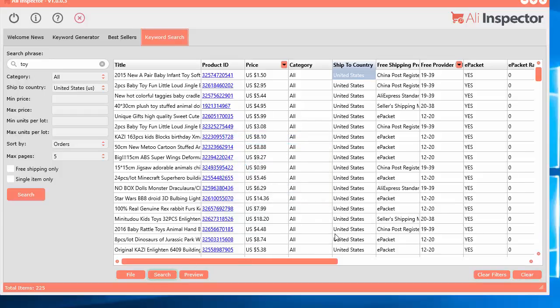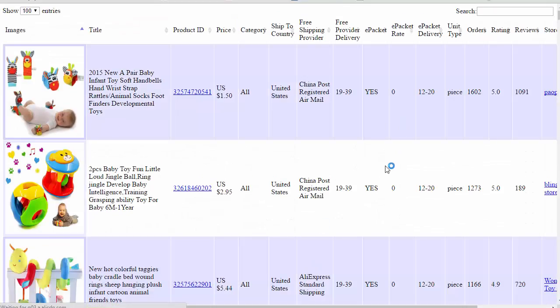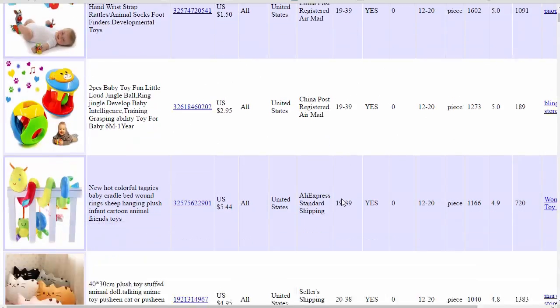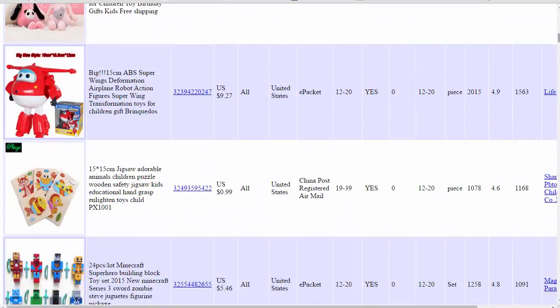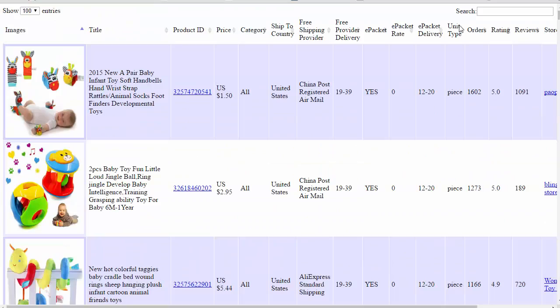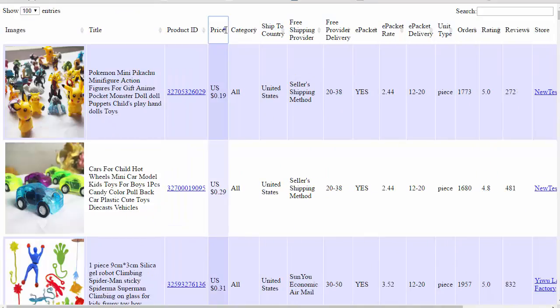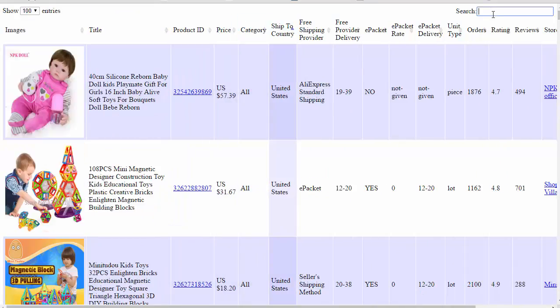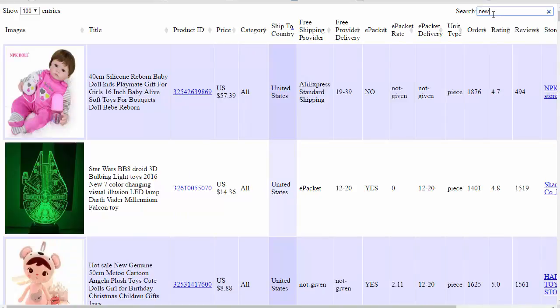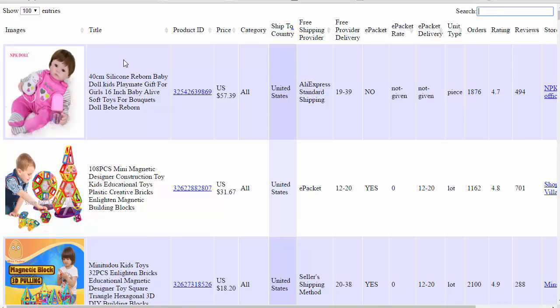You also have the preview button. So if you hit preview here, it will take all the data and create an HTML file, and so you can quickly see all the images. So it's really handy to have, and you can also do all sorts of stuff here. It's like an interactive file. You can just sort by any column. You can also do an instant search within this as well. Say if you want to see all the things that say new, it automatically just will filter out everything. So that's pretty cool.